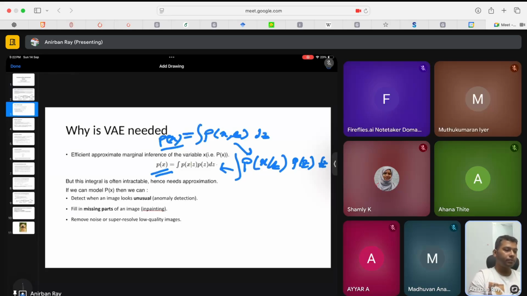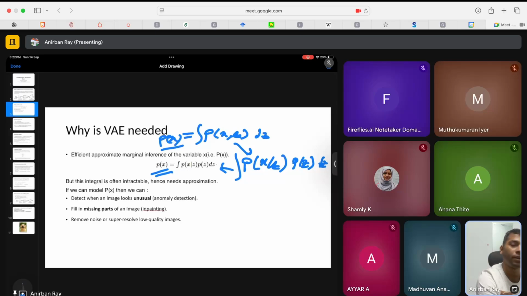Now this integration is often intractable, because we are integrating with respect to z, and z has a significant dimension. Each dimension of z, z1, z2, z3 up to zn, if n is the dimension of z, you are integrating over.